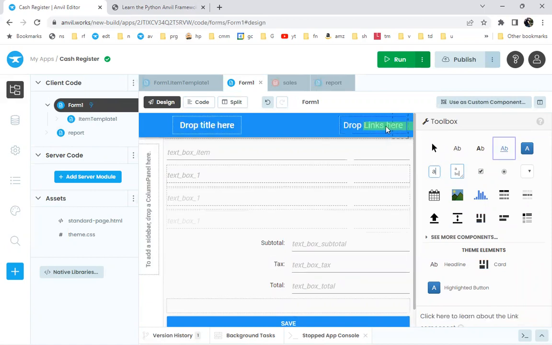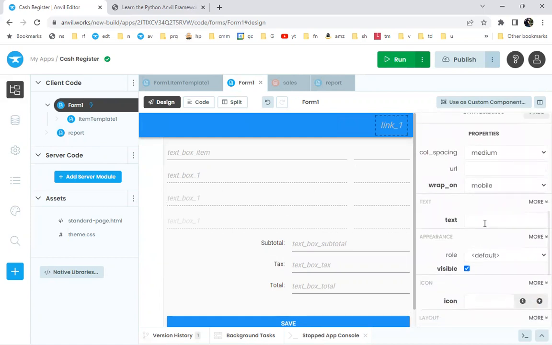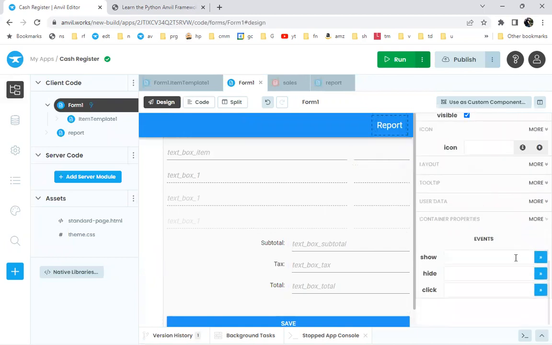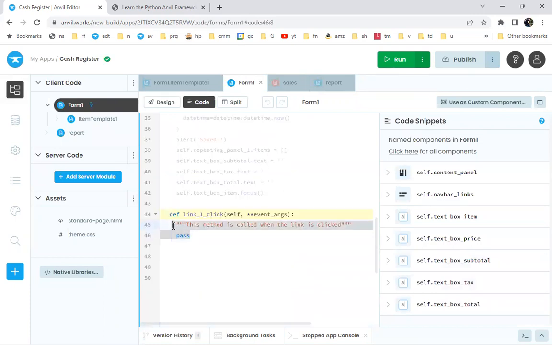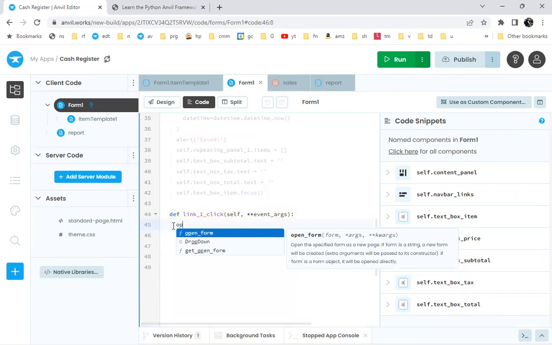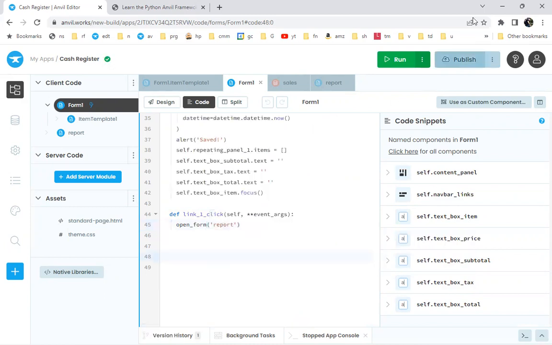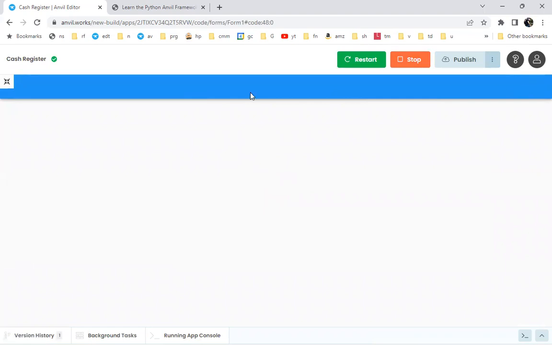And then let's go back to our form 1 and make a link to that page. So we'll drop a link widget up here, and let's give that some text. So we'll call this report. And when the link is clicked, let's give this a handler, and we'll have this do an open form. And you can see autocomplete is helping me out here to write things really quickly. I'll select the report page. So now when we run this, we should be able to click the report page, and it should open up a report page, which is currently empty.